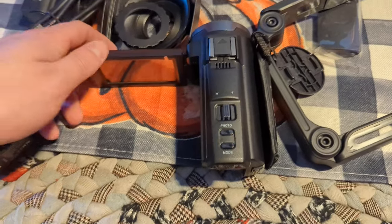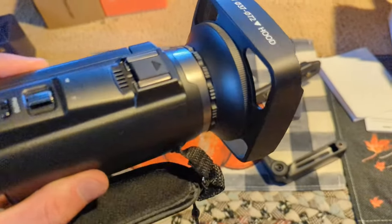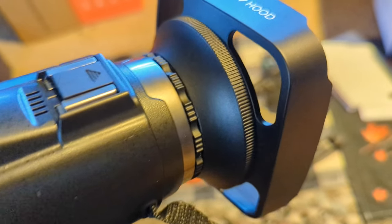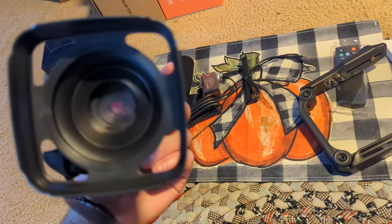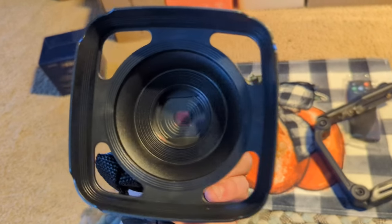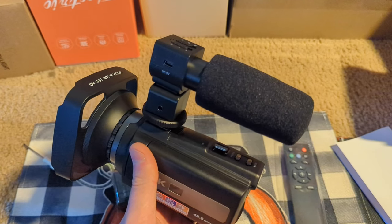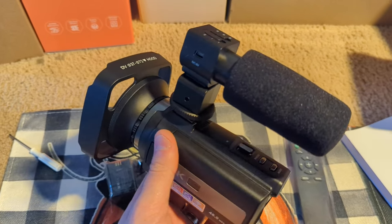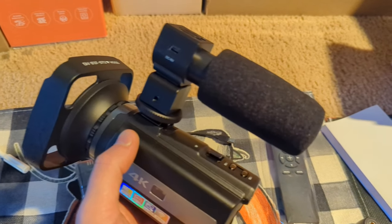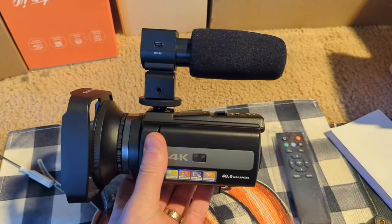Here's how it sets up: you put that little piece on the back, then the next piece, and that's how it looks. You just need to adjust it to be more even and you're done. The microphone attaches facing backward, or you simply rotate it to face the other way. Then you thread it on to make it tight — it's really simple and awesome.